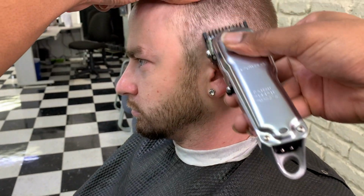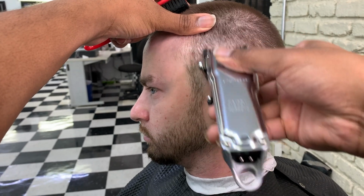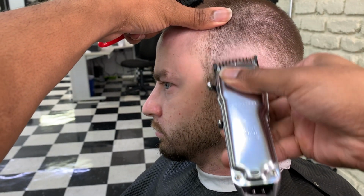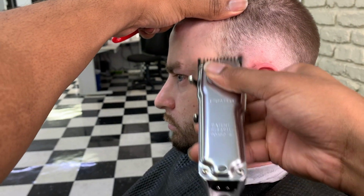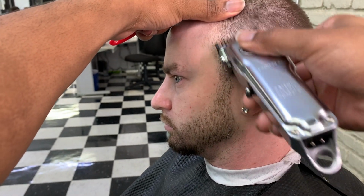Remember, every haircut is not the same. You're gonna have to attack different hair with different techniques, so be aware of that and just stay focused on the task at hand.